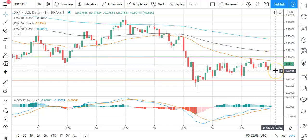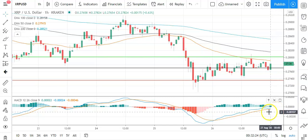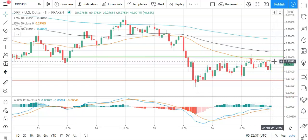A fall back through the pivot level would bring the first major support level at 0.2735 into play. Barring an extended sell-off, Ripple's XRP should avoid sub-0.27s, with the second major support level at 0.2705. Looking at the MACD, we saw Ripple's XRP avoid a bearish crossover late yesterday, leading to a widening of the bullish histogram through this morning. We're also seeing a slight narrowing of the gap for the 50 to the 100 and 200, supportive of this early move. Key through the morning would be to move back through to 0.28 levels and through that first major resistance level, while avoiding a pullback through the pivot.